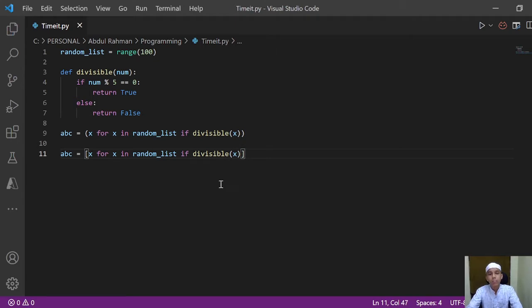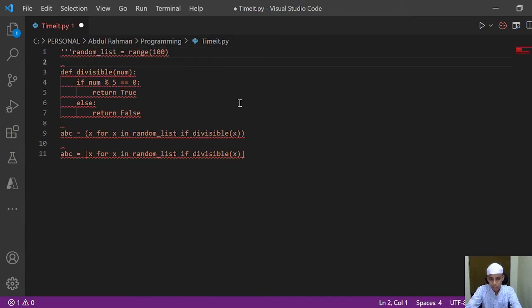Now I will use Timeit to check which one is faster. For that I will take an example. I will make our program a multiline comment like this.